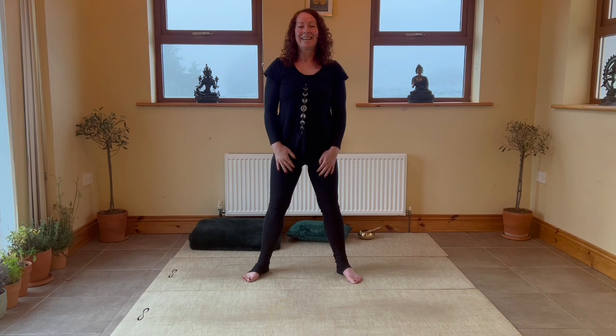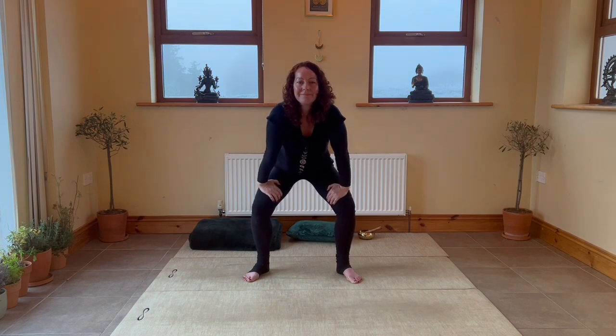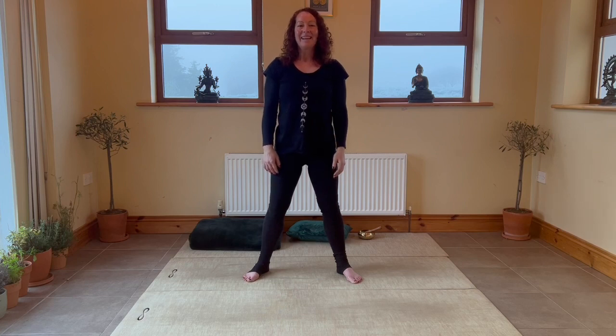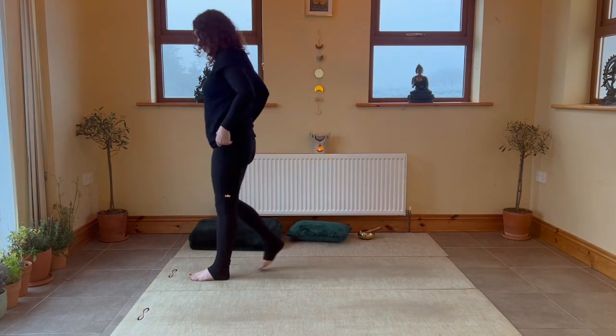Two more times. Inhale through the nose. Exhale fully, then lock and turn. Release, inhale as you move up. Last time. Inhale. Exhale down, lock and turn. Release and come to a standing position at the top of your mat.